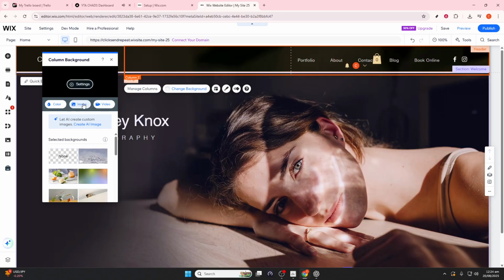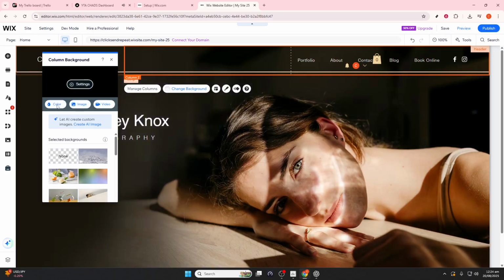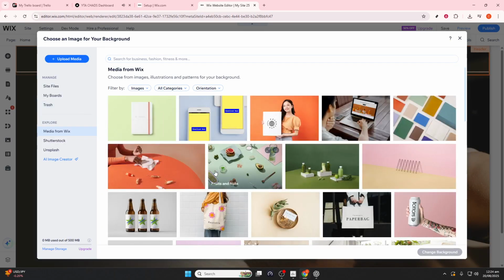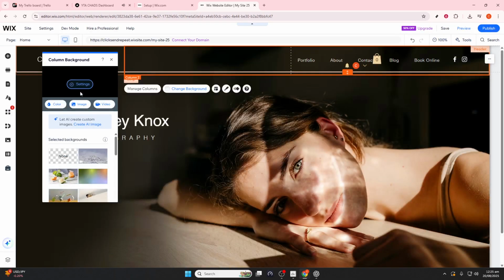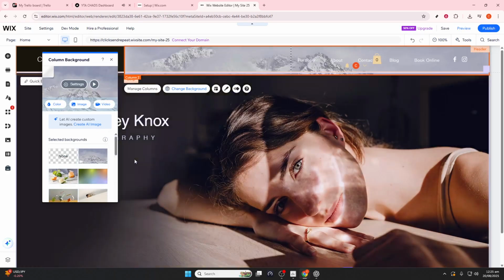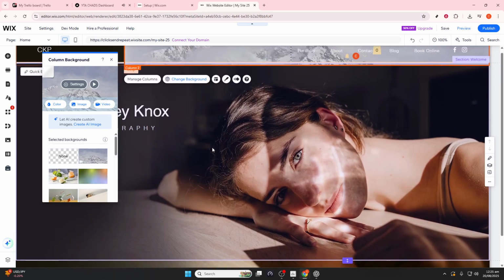Go to the Inspector panel, which you can find either on your screen's right hand side or under Design, followed by Customize Design. Within this panel, search for the option that says background color. Now, if you're feeling creative, you can even add an image or video for a more dynamic look. Otherwise, select your new background color.